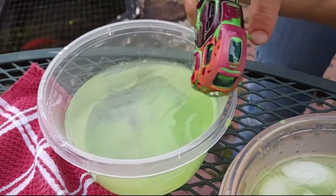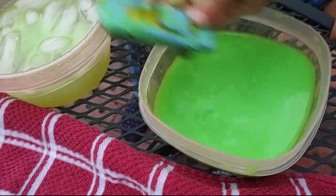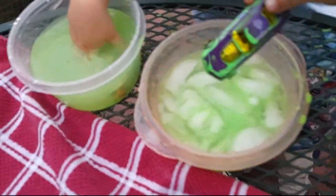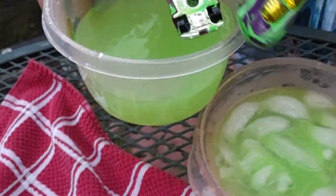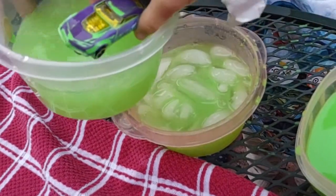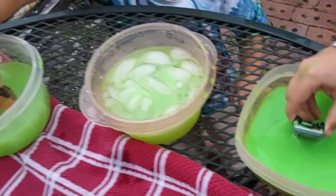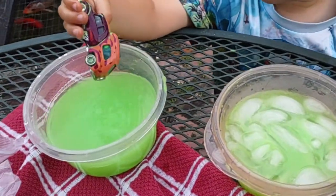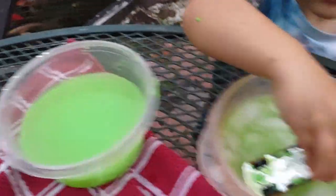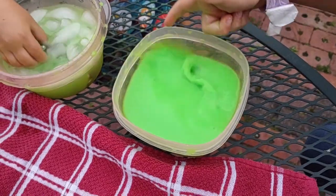That's the coolest RV there yet I've ever seen. All right, what happens if this one goes in the cold? Look at that. That's cool. Oh, it turned purple. Wow. Purple. And warm water? I don't know. Oh, blue. Let's get more of this green slime off. Wow. This is cool. Look at that. This RV, this is a really cool color shifter.